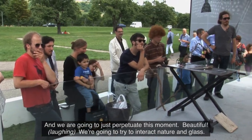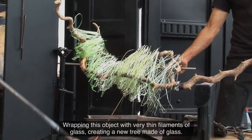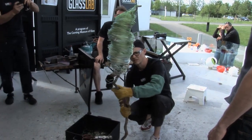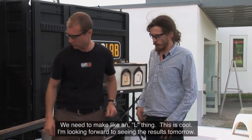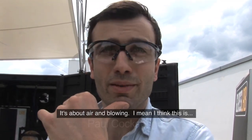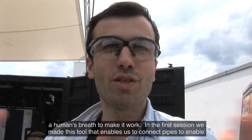We're gonna try to interact with nature and glass, wrapping this object with very thin filaments of glass, creating a new tree made of glass. It makes like an L thing. This is cool. I'm looking forward to seeing the results tomorrow. It's about air and blowing. I think the wonderful thing about glass is that it needs a human's breath to make it work.